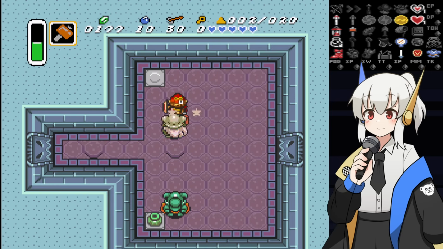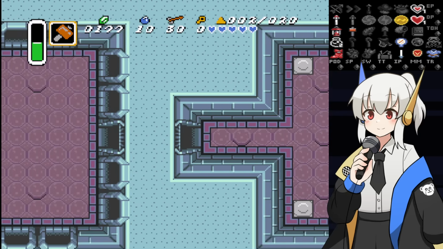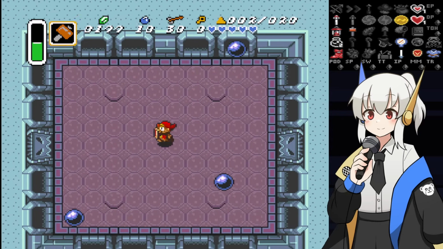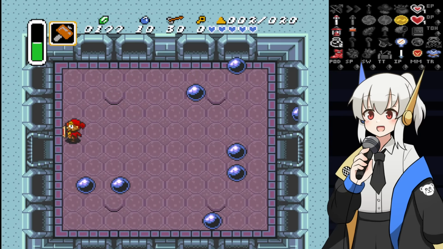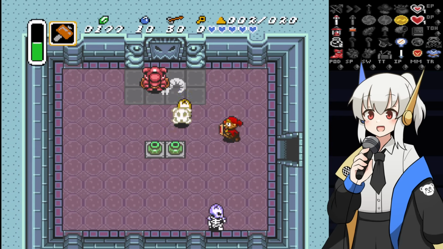Finding arrows, but no problem. Hammer is a pretty good thing to find early on. Hang on. Hit that one, go through the marble room. And this is as far as I can go. Ugh.